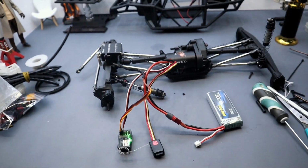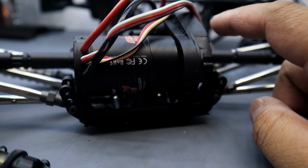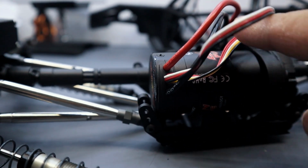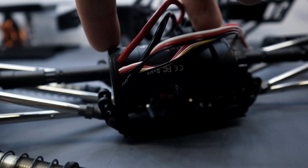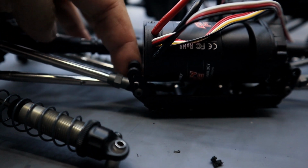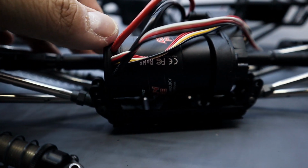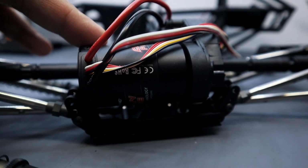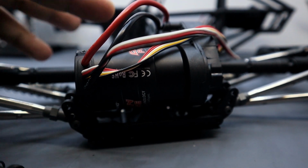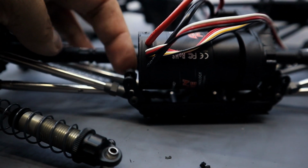Okay, everything looks fine, and let's put this in there. I forgot to mention that I did raise the whole transmission for like 5 mm because the Fusion SE will not fit here. If you can see from here, there is a gap that I shaved a little bit just to fit the motor. So after I did that, I put some spacers, so I raised the whole transmission for like 5 mm just to fit the Fusion SE. But for a brushed 540 motor, I think that it will fit perfectly. But for Fusion, you need to do some modification just to fit this.